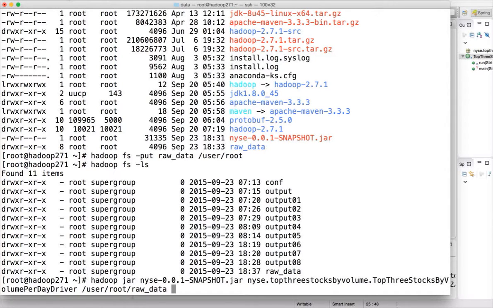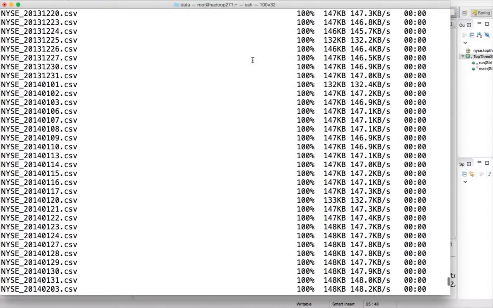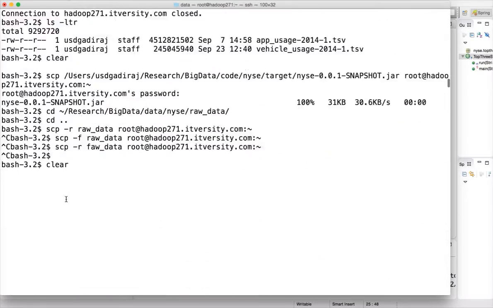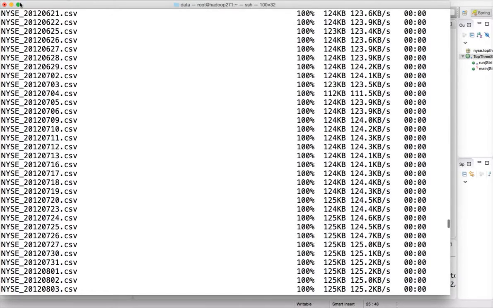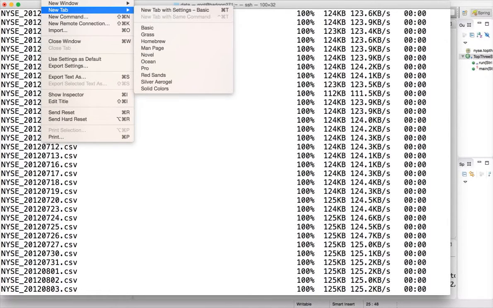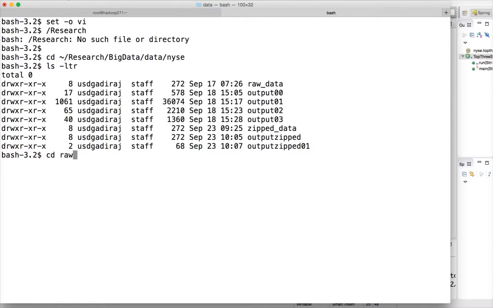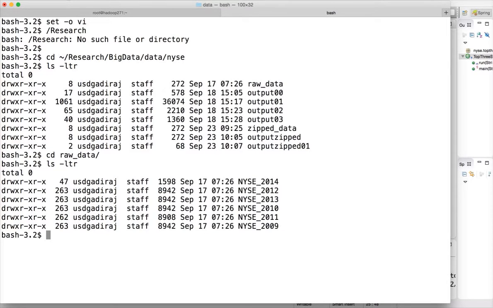Actually, this application takes 3 parameters. First one is the input path. Second one is the pattern. In our case, we have 6 directories in our input data set. Let me show you. Shell, new tab. So this is my location, and we are talking about raw data. You can see that there are 6 directories here, and I want to test my program only on a subset of directories.